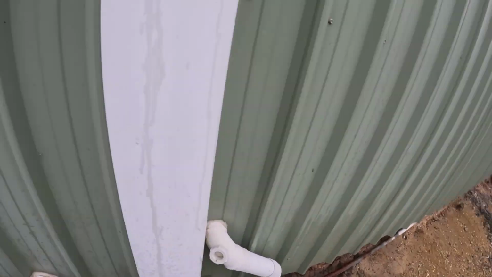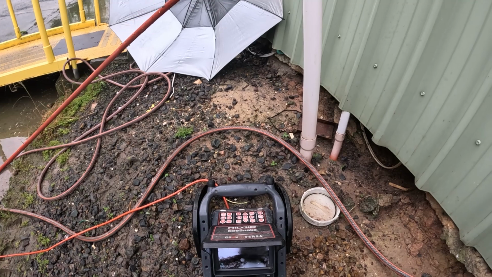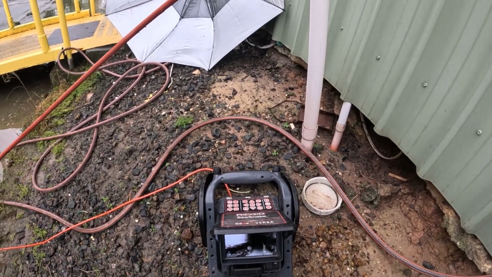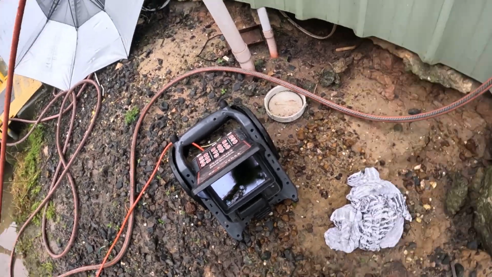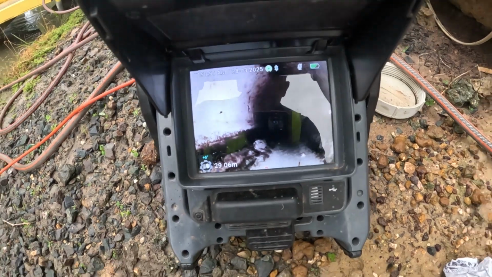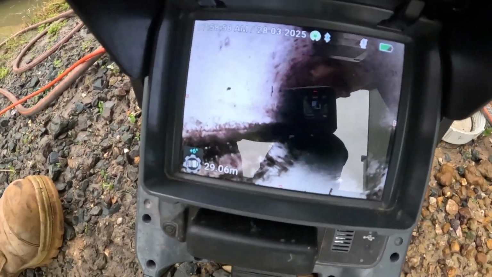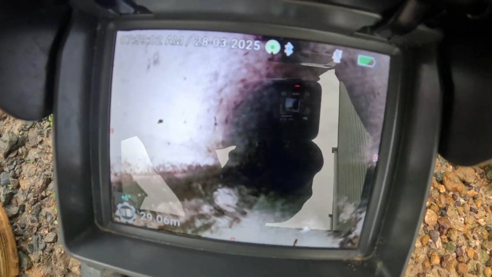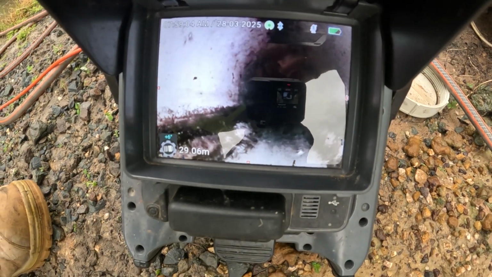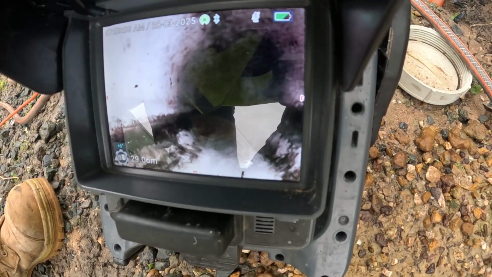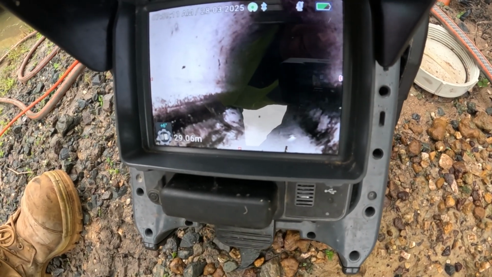So I'm just pulling the jetting cable out here. What's happening here, guys, is I'm 29 meters down the line. If we get in nice and close here, this drain camera itself has a meterage increment in the bottom left hand corner. So that tells me how many meters I am down the line. Now the sewage line itself is looking pretty good here, but I can't push any further.